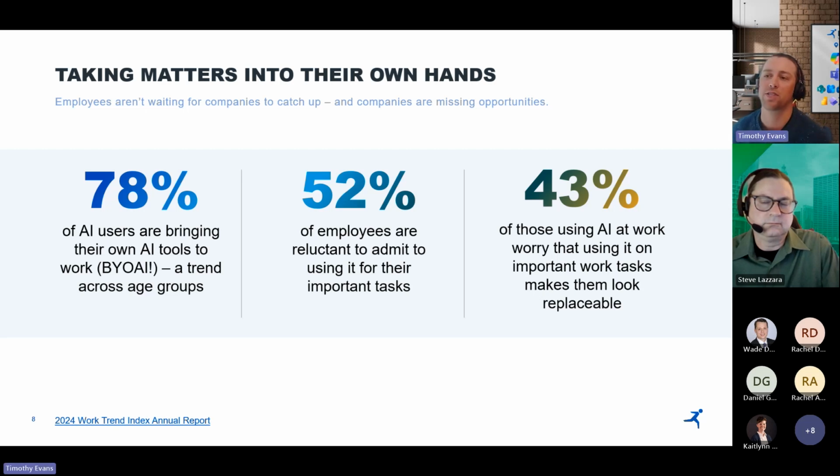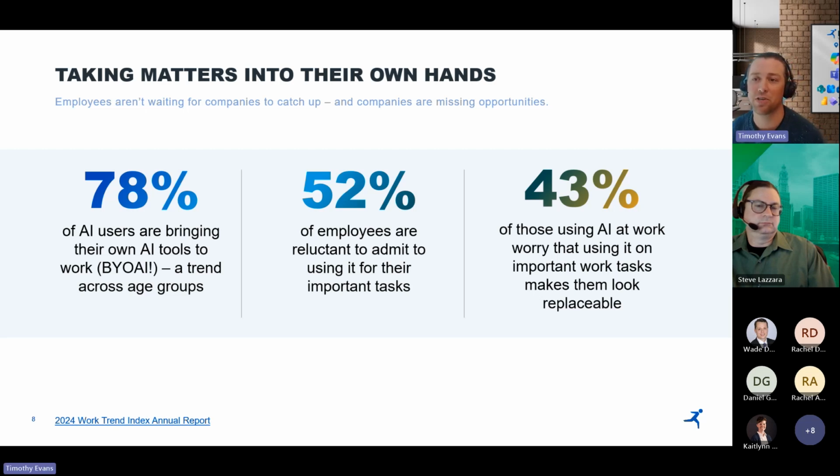Now, if we look at other statistics as well, 52% of employees are reluctant to admit that they're currently using AI for fear that they might prove themselves as either redundant or replaceable. But if we look at other statistics, surveys have shown that leaders really want to use AI to drive productivity and inspire creativity in their organization rather than reducing headcount.